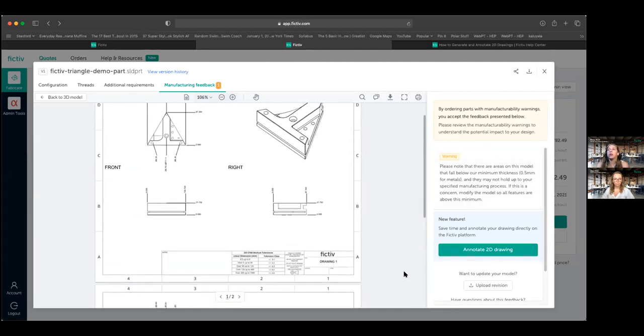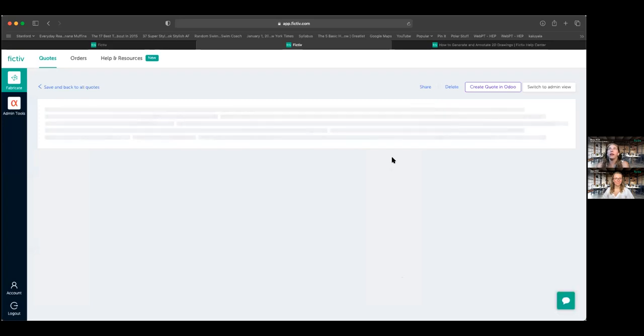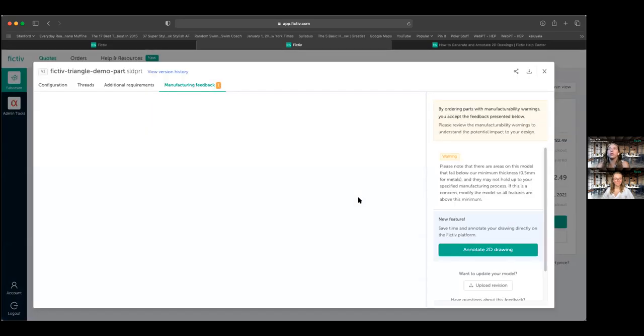If you want to add more notes, however, and this is great if you're early on in your design stage and you don't want to spend time creating your drawing. I know at least 64% of you said that it's a tedious part of your day. So if you don't want to do that, then you can create this drawing here, and then you can go and annotate it as well. So this is great if you want to add extra notes or make any other changes as you're going back and forth.